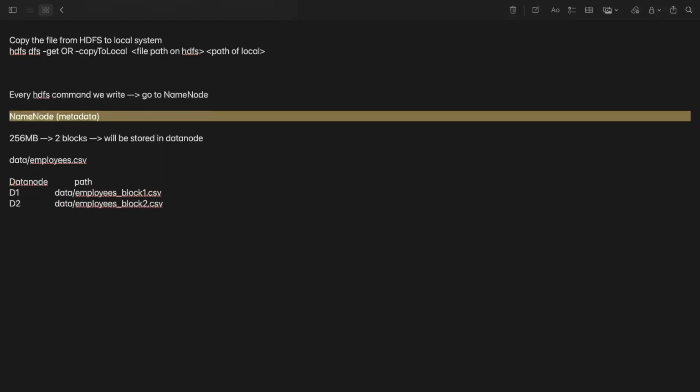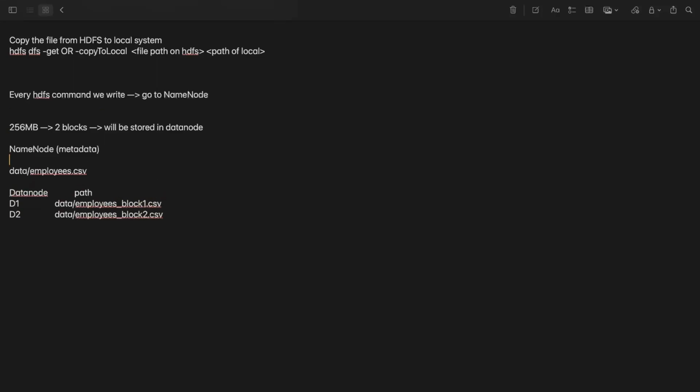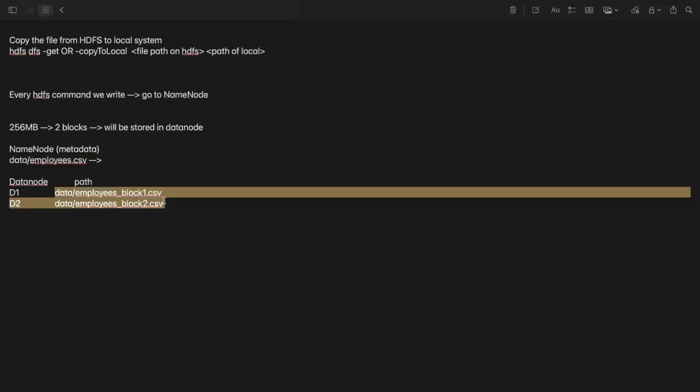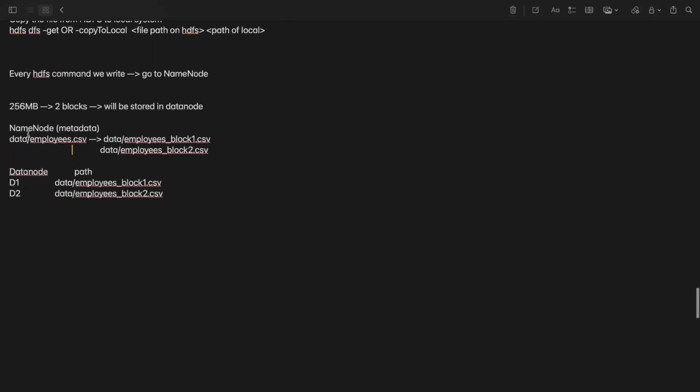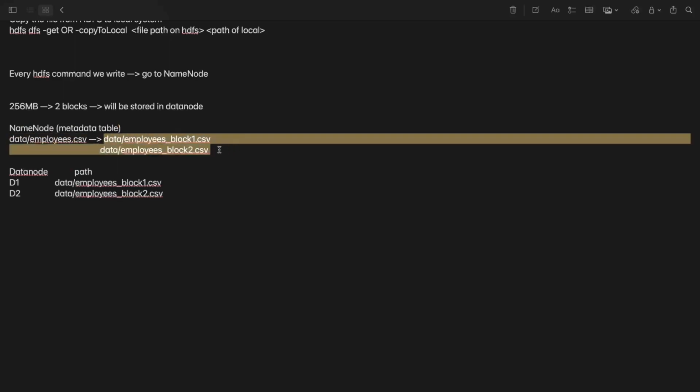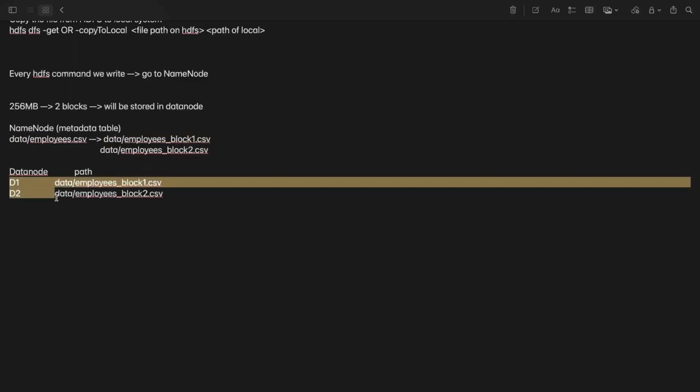And my name node has stored this thing, and in the name node it has basically just mapped it. It has mapped this path with this thing. So in name node we have this metadata table, and in the metadata table it has just mapped this path with these two paths which are present on these two data nodes.